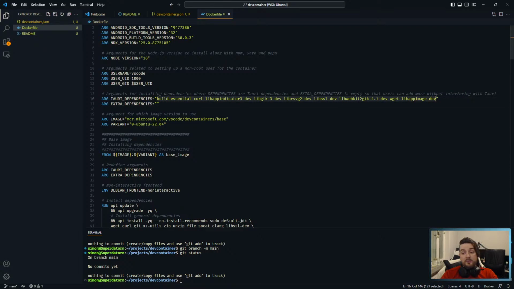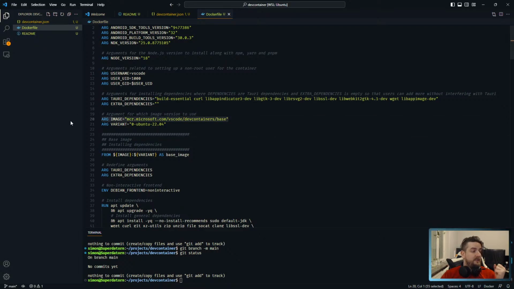If you decide to use version 1 of Tauri and you want to use the dev container, all you need to do is update these dependencies to what's for version 1. I might release this in 2 different branches, probably will actually, it's a really good idea to do. And if I release it in 2 different branches, I can have a version 1 branch and a version 2 branch that will have these dependencies primarily updated to whatever is relevant.